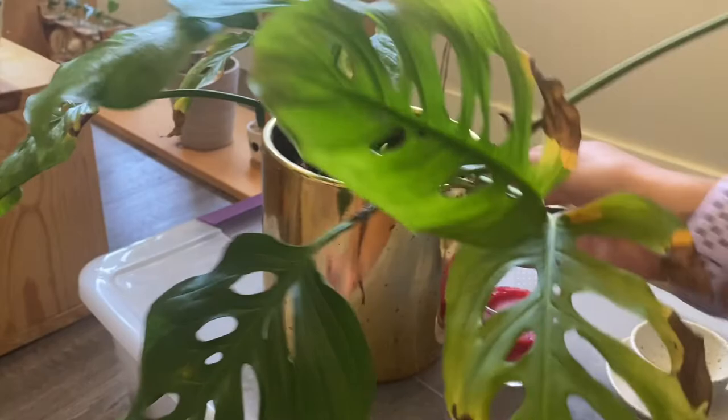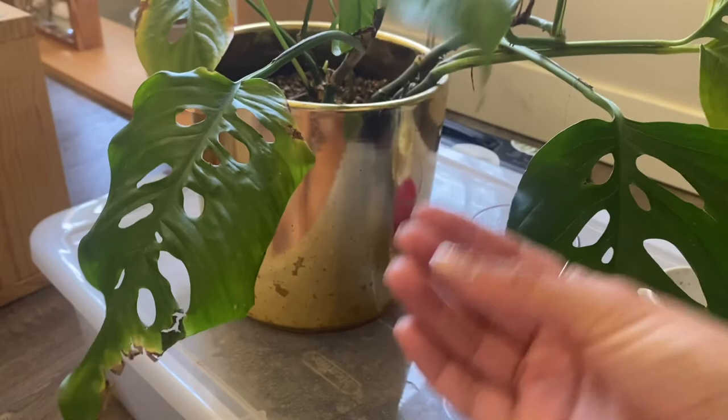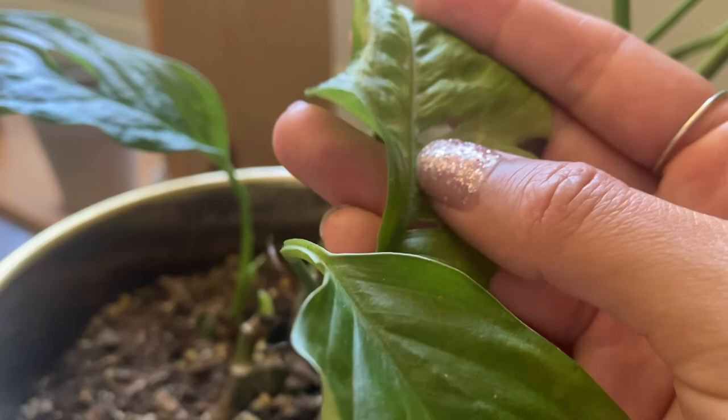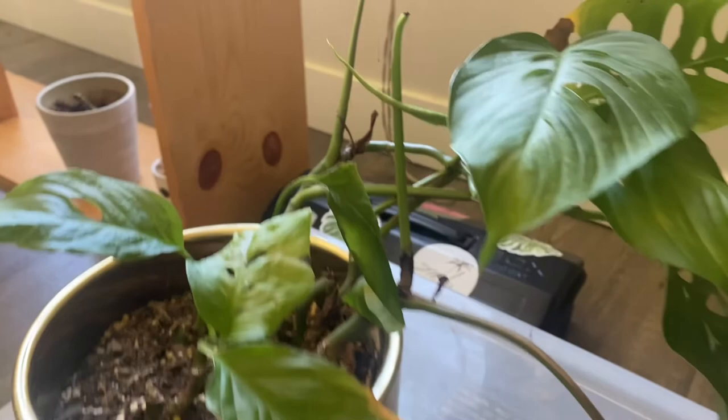This guy, upon inspection, is doing pretty good. Obviously, these were old leaves anyways, so they're kinda dying. But I just looked and I don't think we have thrips right now. And we have a new leaf. New leaf coming out. Obviously, the new leaves, is that one right there? No, I don't think so. I think it was just dust stuck in the crack, but obviously the new leaves are going to be a little bit sad, but at least we got one.